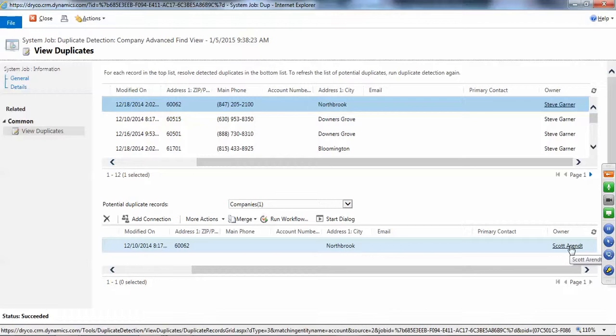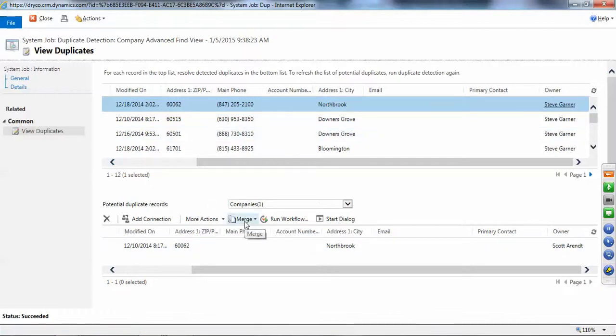So let me see. On the procedures document that I sent you guys, it's in the top part of that page, underneath point number 2, where it says when you run a duplicate detection report, pay attention to the owner. So these are the 3 things you want to look for. If it has the same owner, like if Steve's name was on both of these records, then you would want to merge them. There's this merge button right here. You can merge it automatically, or you can select a master record, doesn't really matter.